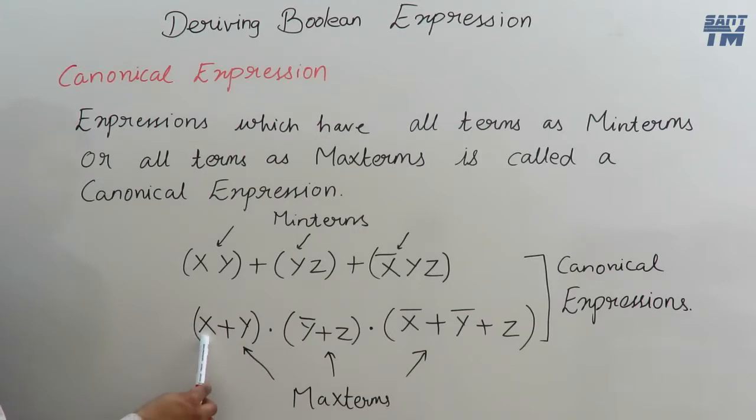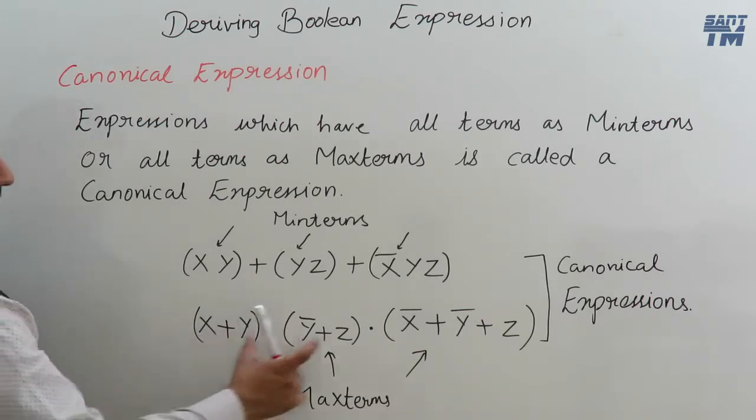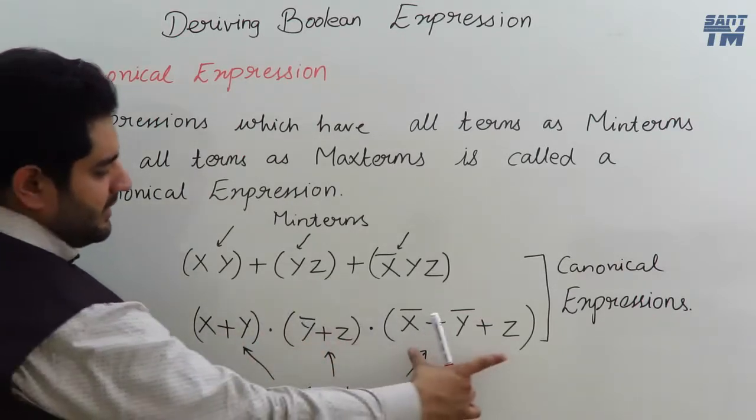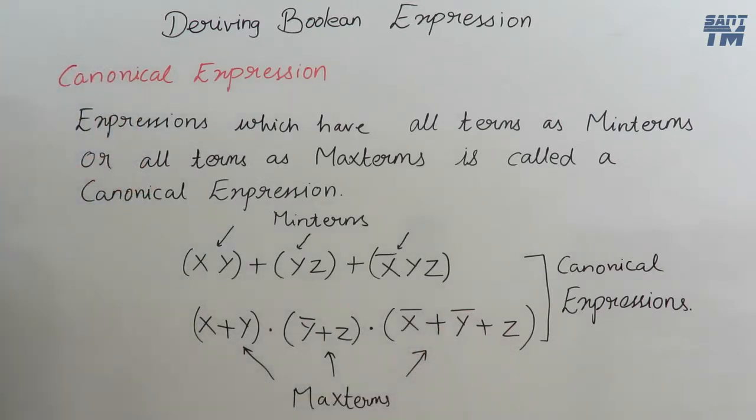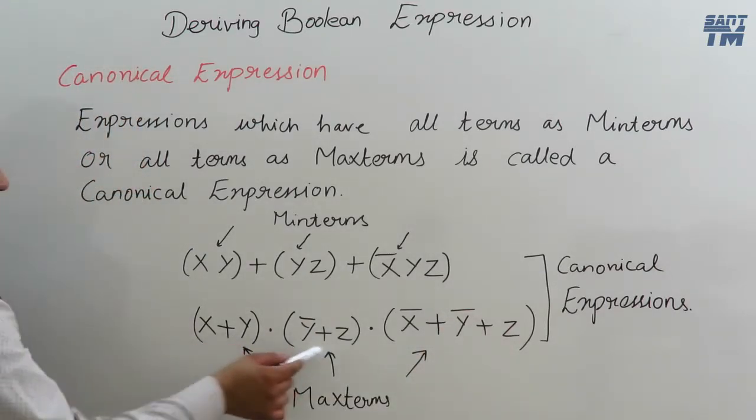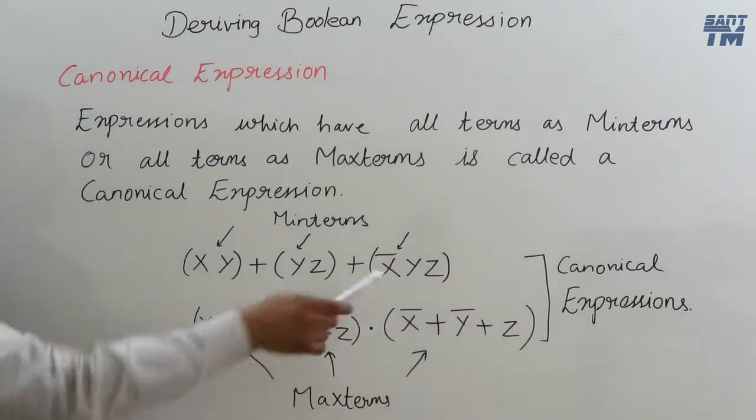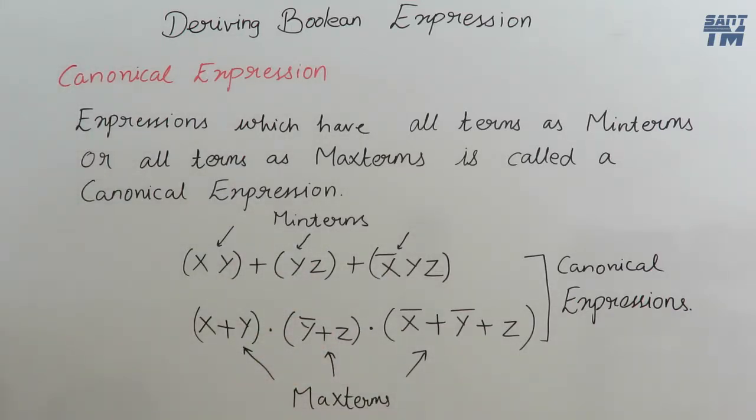Consider this example, x plus y is one term, y bar plus z is another term, x bar plus y bar plus z is another term. There are three terms, but all the terms are maxterms. So it is also a canonical expression. I hope canonical expression is also clear to you.